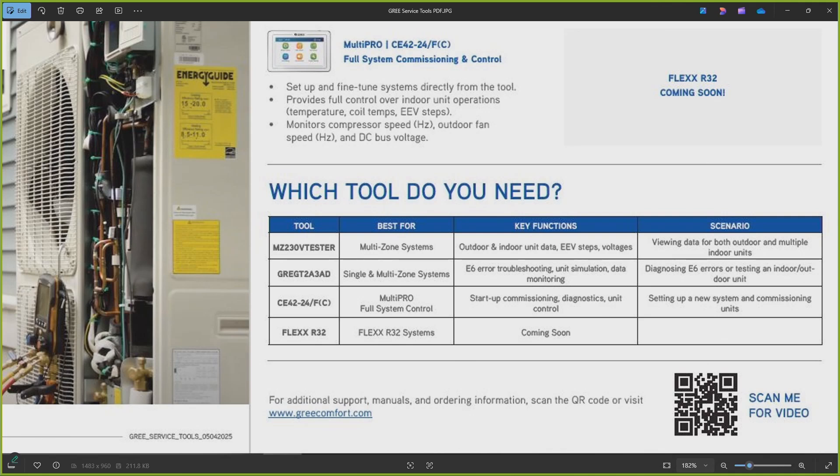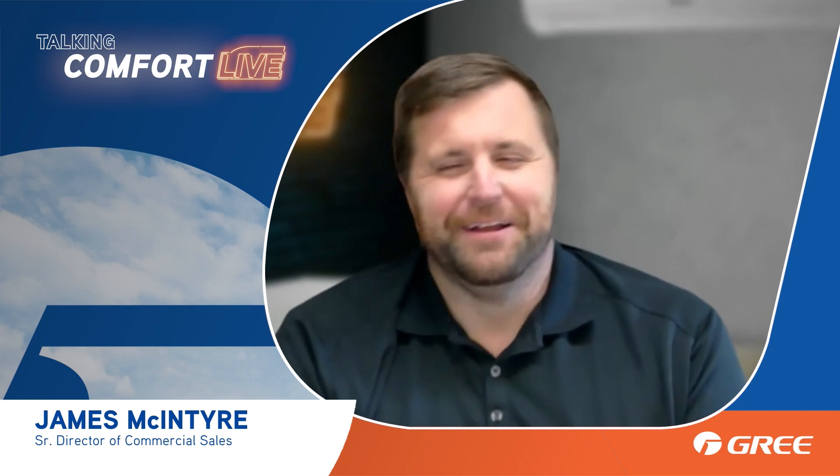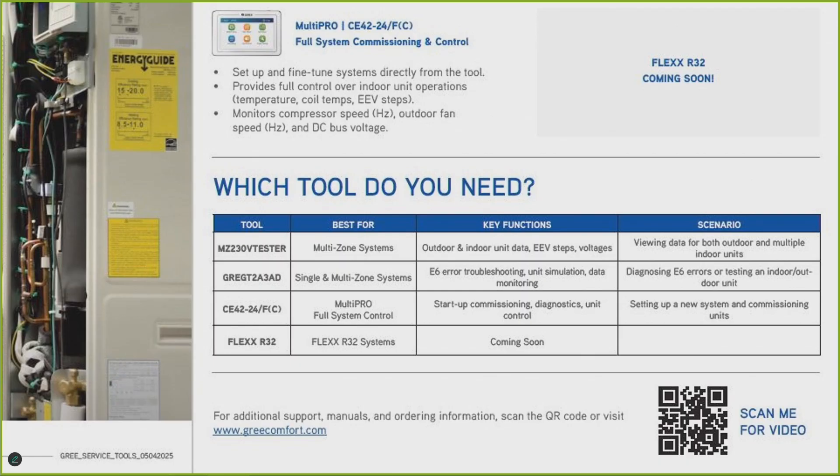With the Multi-Pro service tool you have every single data point for those sensors so you can see all temperatures simultaneously and the performance of every indoor unit on the system. We also have a method for connecting anywhere on the D1/D2 or G1/G2 communication line, so whether it's raining, cold, too hot outside, or whatever, you can get all that service information from inside or out. It also does simulation, which has helped us in the past — if you think you've got a communication problem because of a board or something, you can prove whether it is or isn't using these tools.